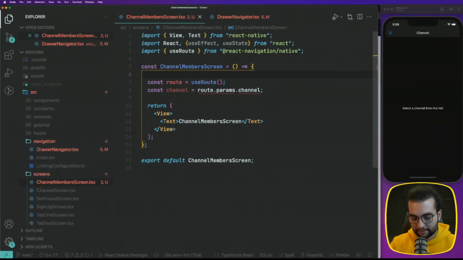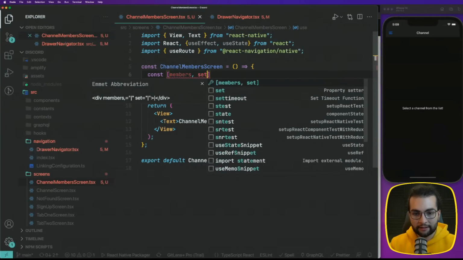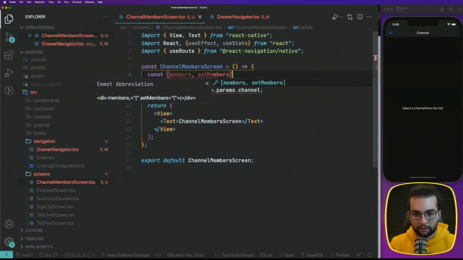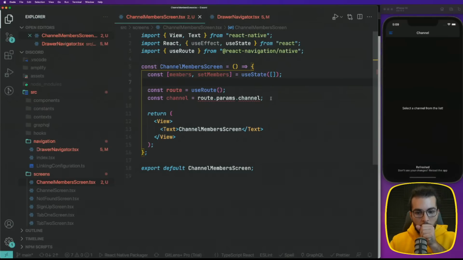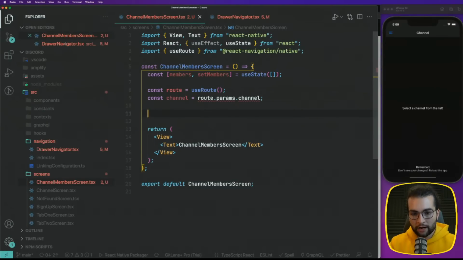In our state const, I'm gonna save the members, and here setMembers, which is equal useState empty array.